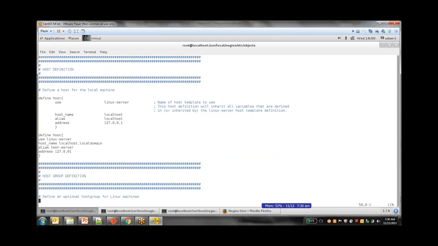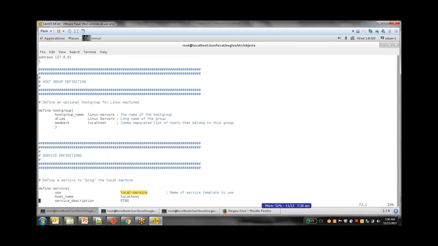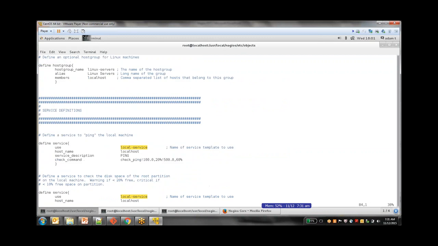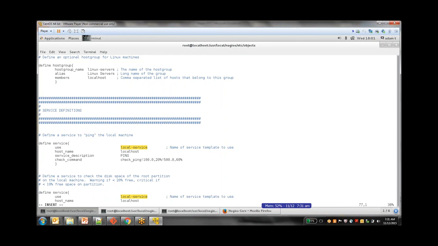So now comes the next part wherein you need to define all the services, because there might be lots and lots of services that you have. So first you need to decide what all are the services that you need to check. Based on that, you need to add for each server that you would be checking. Okay, for example, let's try to put only this define service for ping. Okay, I want to check only ping, I don't want to do anything else. So in that case, okay, first let's try to quickly define a service.